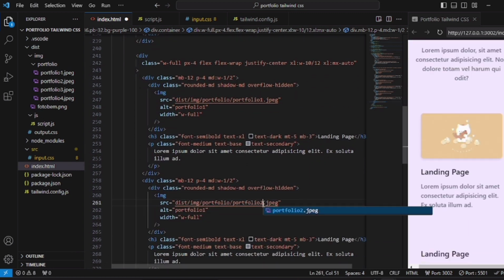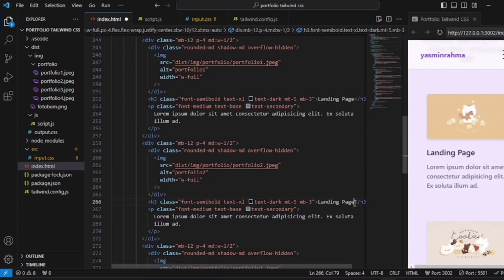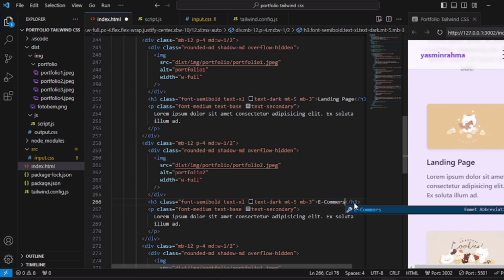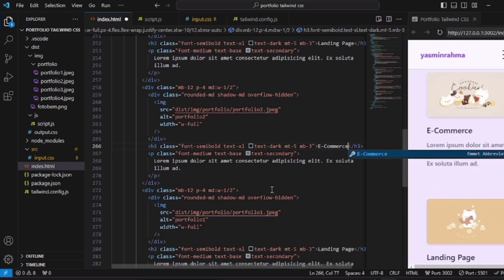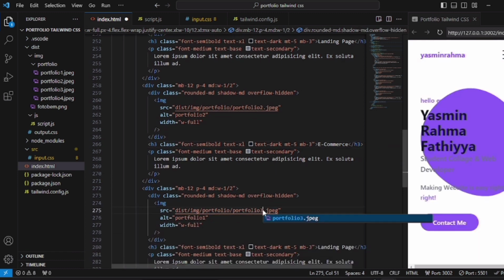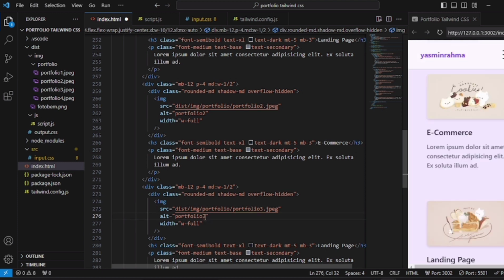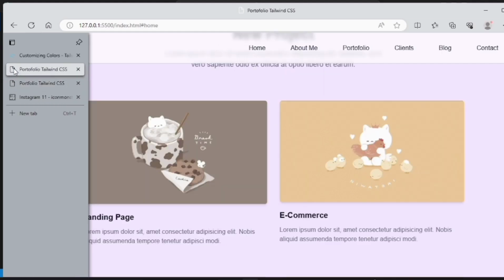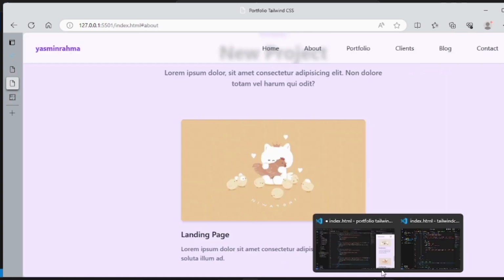This is portfolio 2, with like e-commerce, and then this is portfolio 3. This portfolio 3 with, you can see right here, technical documentation and tribute page.